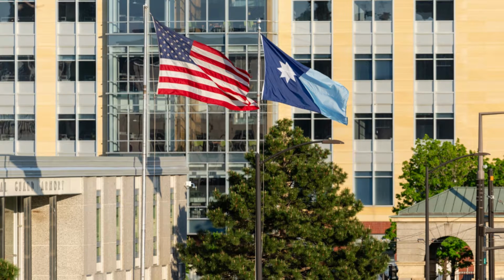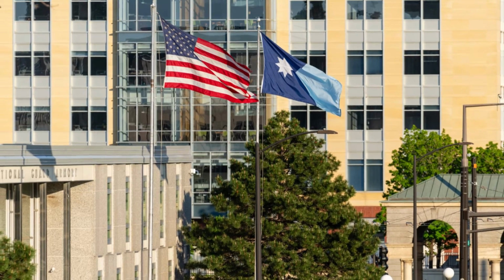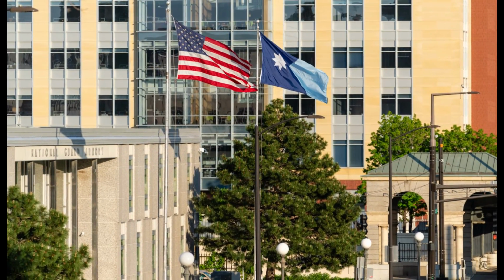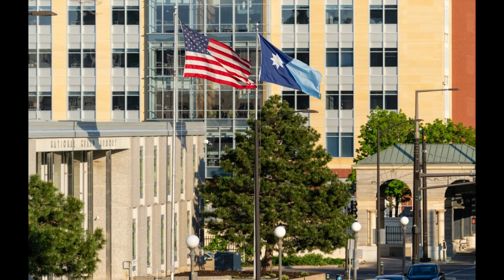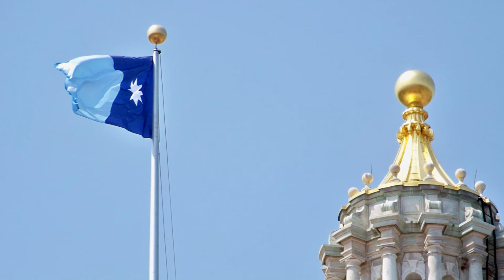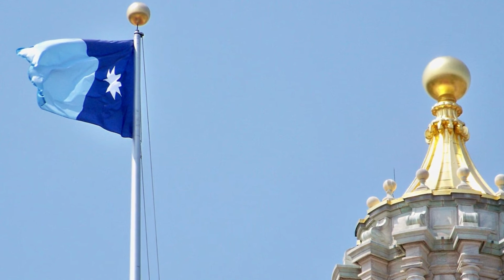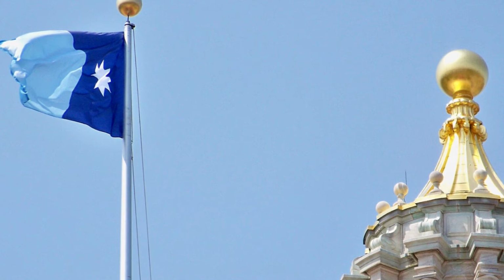In the 21st century world of flags being used for bumper stickers, t-shirts, and the like, this design opens lots of possibilities. We do wish that they hadn't oversimplified the star quite so much from the original submission, though, and the design doesn't scream Minnesota as much as some of the other options did. Honestly, our first impression was that it reminded us of a maritime flag, which might make sense for a coastal state, but doesn't as much for Minnesota. But again, huge step up, so no complaining here.